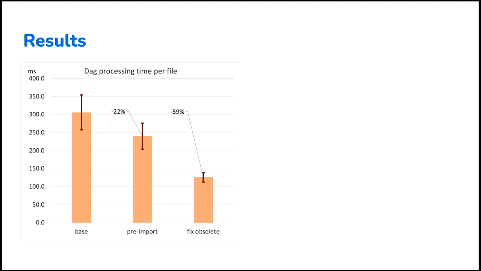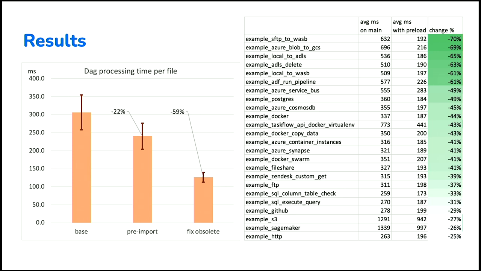Now I was just running this on the files that I had been given by a user. So just one type of DAG, it's not super representative of what users would do in the field. So what I did is I took some example DAGs, which are examples that people write when they write operators. And so I could get a more diverse set of DAGs and more representative performance improvements. And we get a wide range of improvements, from 25% faster to 70% faster. The range is pretty wide, but overall it's very good. It's going to depend, of course, on how complex your DAG is, and also on how many imports you have that are not Airflow imports and that we cannot pre-process.